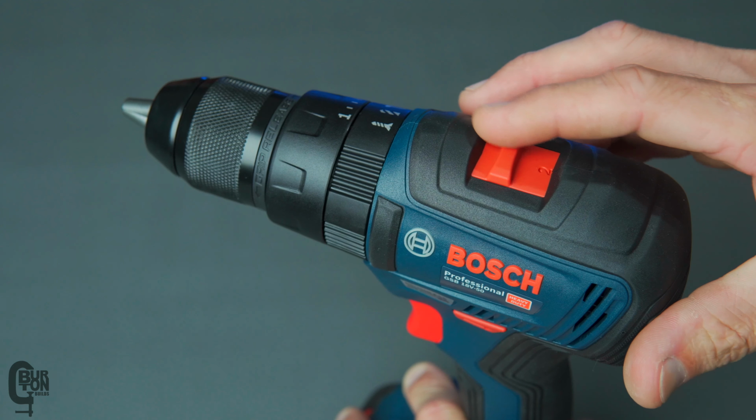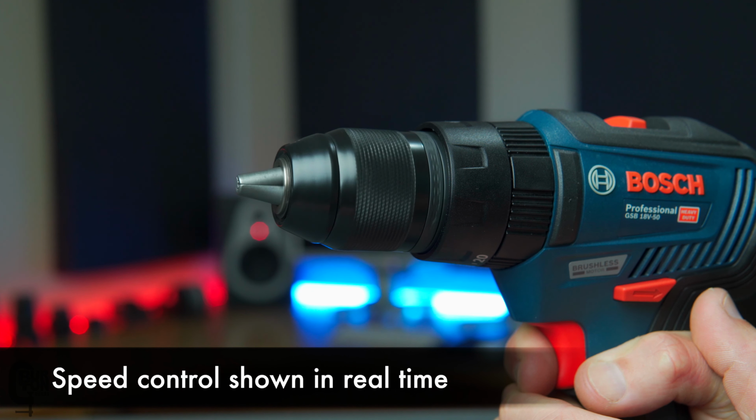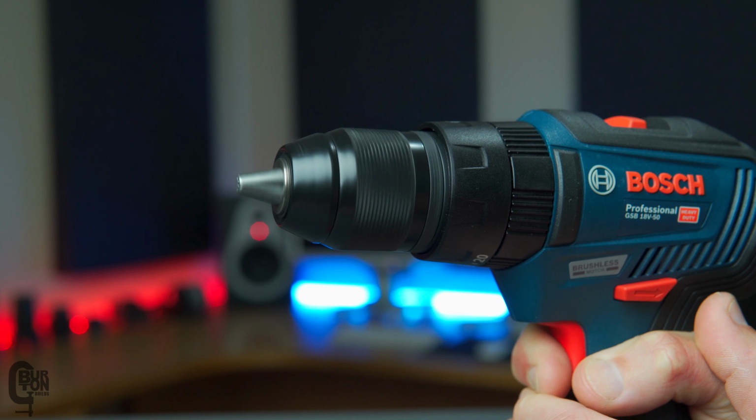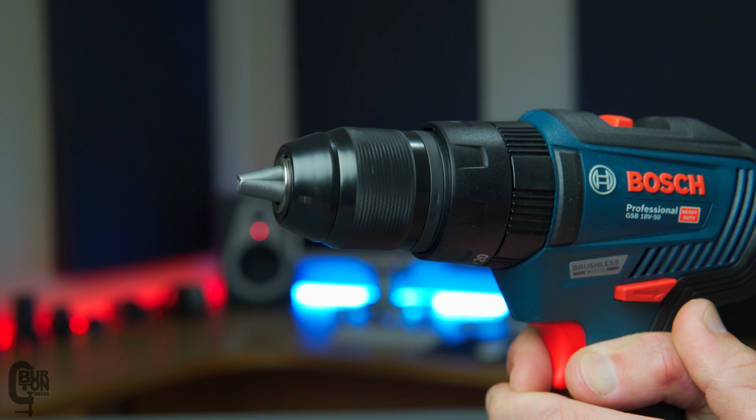The gearbox has two speeds. In speed one, you can get from 0 to 460 RPM. And in speed 2, you can get from 0 to 1800 RPM.